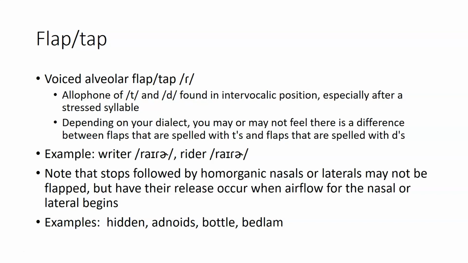Note that when listening to speech production, stops that are followed by homorganic nasals or by laterals may not be flapped, even though they may sound like flaps. Their release will occur when airflow for the nasal or the lateral begins. So for example, in something like hidden or adenoids or bottle or bedlam, you may not hear much of a traditional stop, but it wouldn't make any sense for that sound to be a flap, because you would then just have to go back and make a closure for that nasal sound or for that lateral.